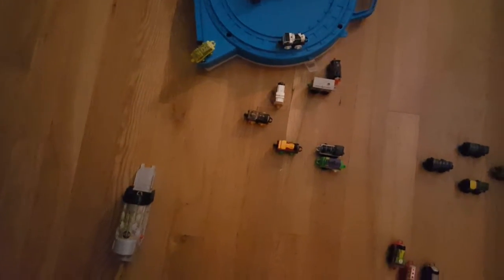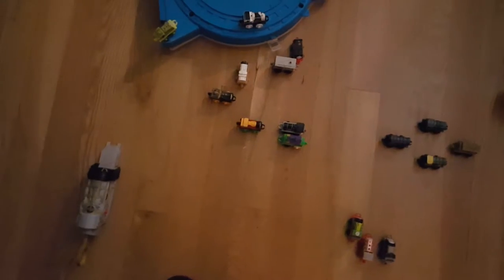Number five is the color changing display. Number six is the electric display. Number seven is the tennis ball display. Number eight is the basketball display. Number nine is the baseball display. Number 10 is the tennis display. Number 11 is the badminton display. Number 12 is the robo display.